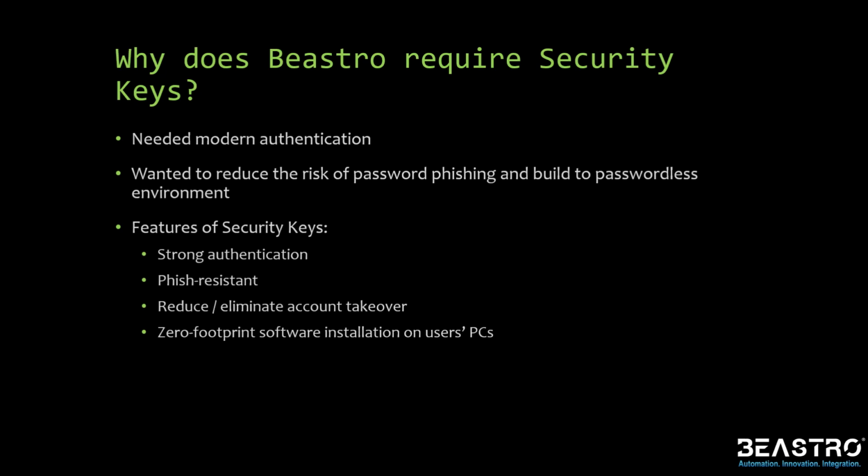The next question is, why do we choose to implement it? When building a modern application, we knew that we needed to incorporate modern authentication. As part of that, we evaluated many different technologies. A few of them have been around for some time, as well as some more modern methods that are out there. As password phishing continues to be one of the most common attacks of user accounts, we knew that we wanted to reduce that risk as much as possible. Passwordless login quickly became a feature we wanted to incorporate into our design. A few other requirements that we had were strong authentication, must be phish resistant, reduce or eliminate account takeovers, and offer a zero footprint software installation on the PCs.